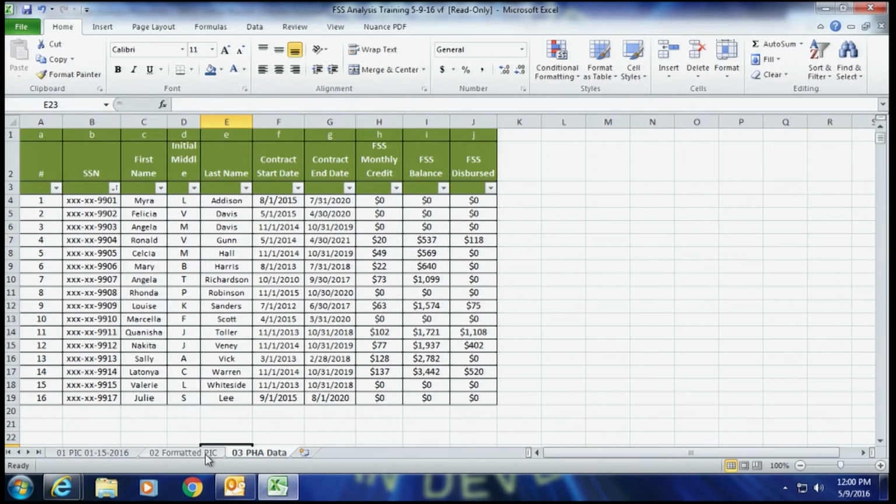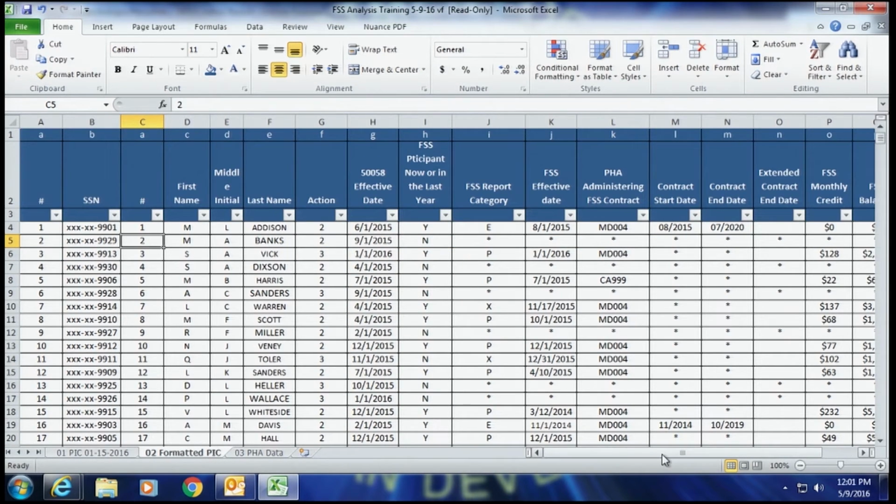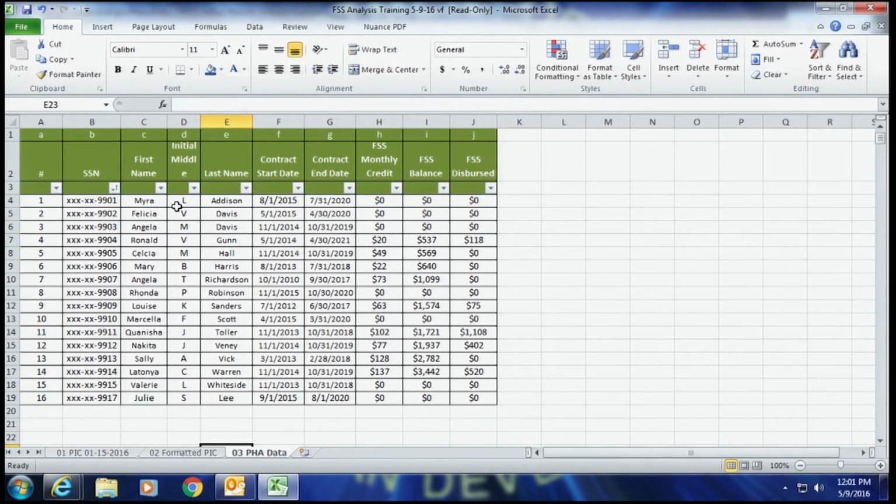And so I would go back to the formatted data. And if I want to join ML Addison, here's a Myra L. Addison. And so the idea would be to try to bring this data over.